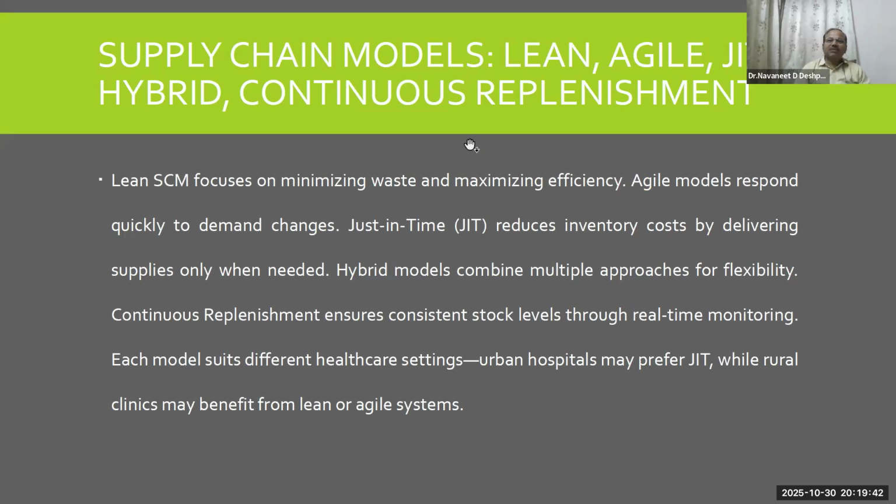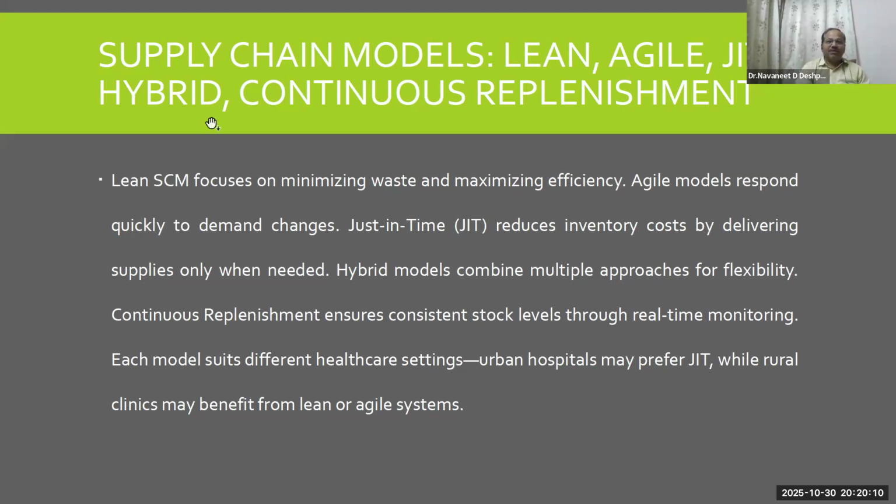Next is supply chain models. What kind of supply chain models are there? First of all, lean. Whenever there is a demand increase, only then does supply have to be increased. That is known as a lean model. Then agile. You should be flexible enough to cater to the requirements of the patients as and when there is a demand. So it should be flexible and agile. Then just in time: as and when there is a requirement only, you can beg, borrow, and at least take it from the banks or some fundings or EMIs or insurance companies or whatever. So just in time it should be.